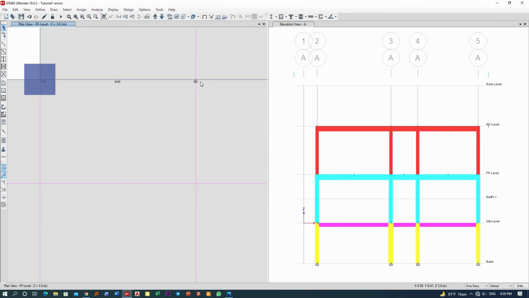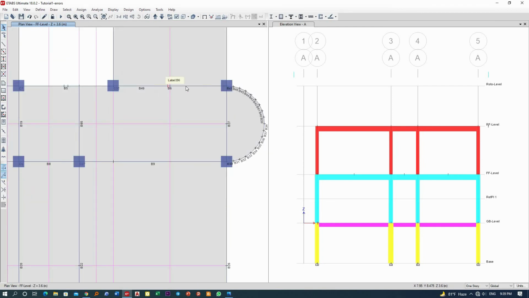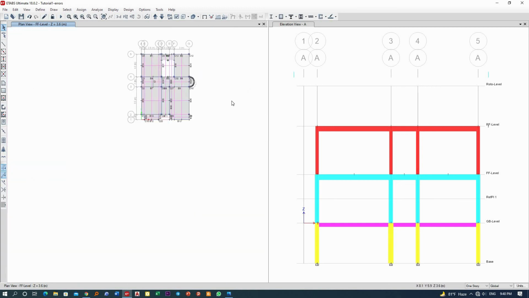Here it's B6, so there is some overlapping. Now let me click on this beam. It comes from here and it ends here. Let me select this one again. At this location we have two beams that are overlapping. There is one beam from end to end, and there is one half beam here. So I need to delete one of them. I need to delete this half maybe. Now I'm sure that I have solved one problem here.